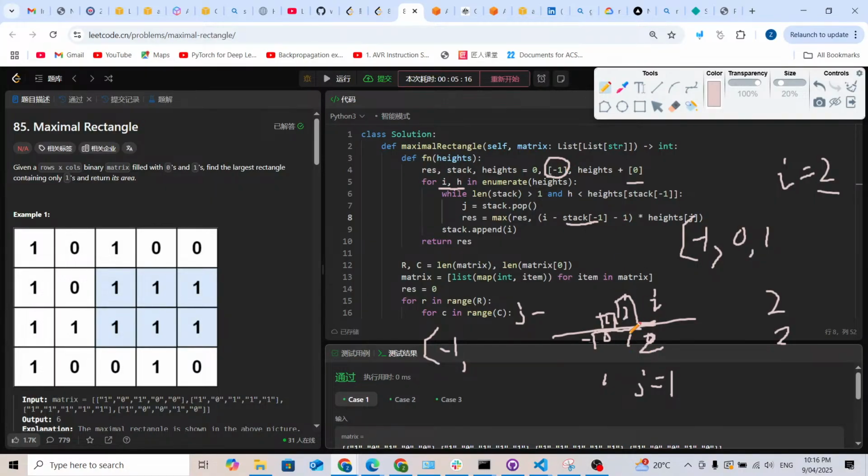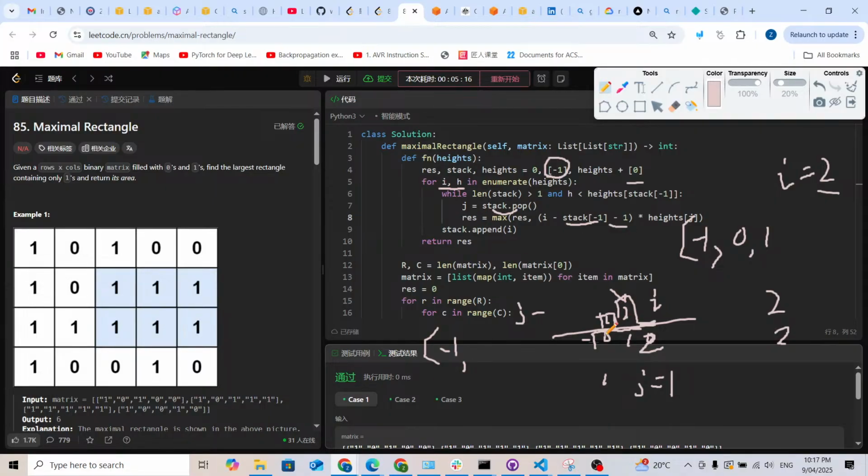Because we popped out one value, we cannot use it, so we need to minus another one. So it means minus a -1. So minus a 1. Yeah. Now we did a calculation, and the Hits is 2. So this area is going to be 2, and this one is popped out, and this one is popped out. Yeah. Now we're going to continue.